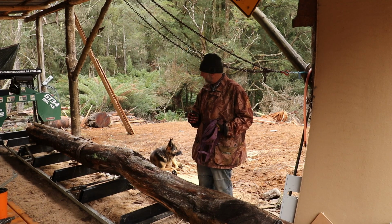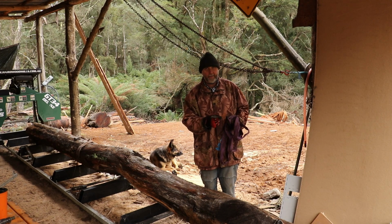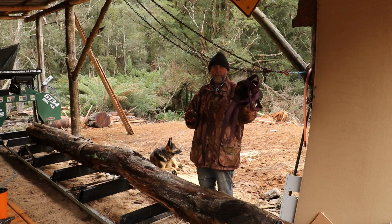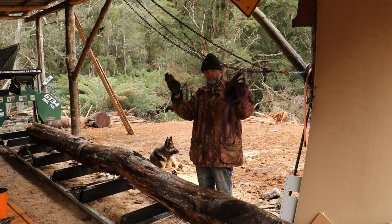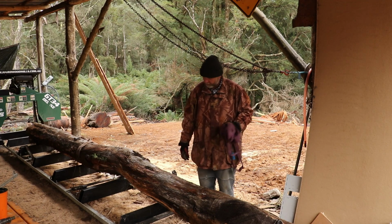And then, yeah, basically once I got it on, it was still a little bit too far that way. So all I did was, I've got a couple of points along the back of the bucket I can hook the straps to. So the straps were up and hooked to the bucket. I literally just took this strap, the right hand strap, and hooked it onto this point, and as I lifted, as you saw, it just slid across. It just moved it down very slightly, so that's all I needed to do.